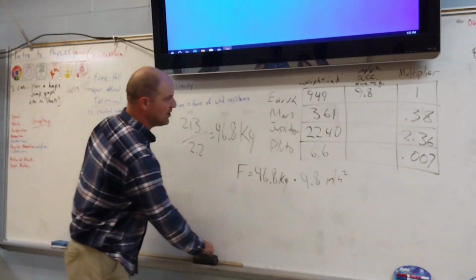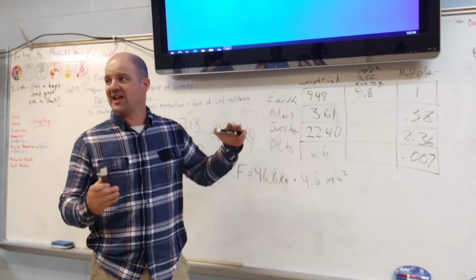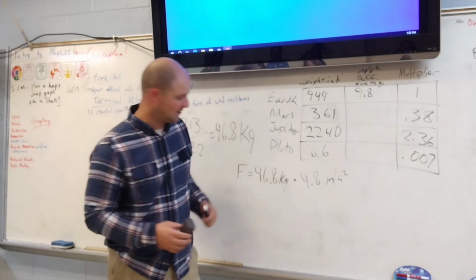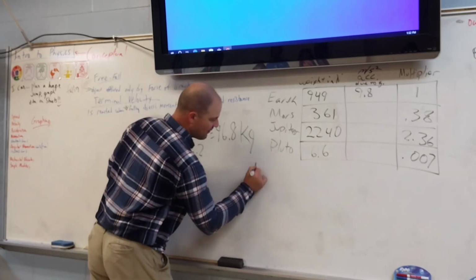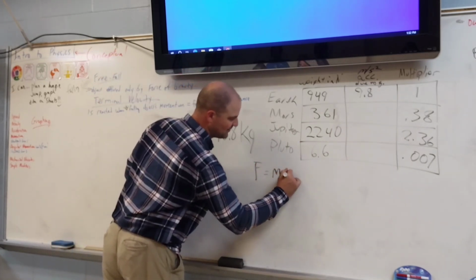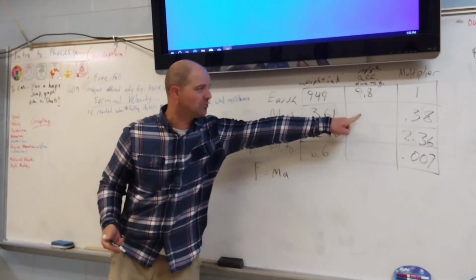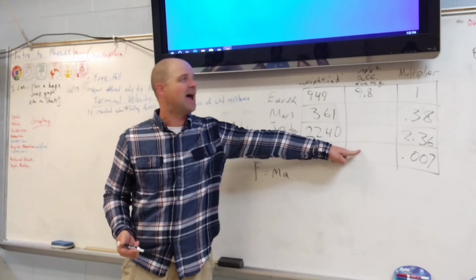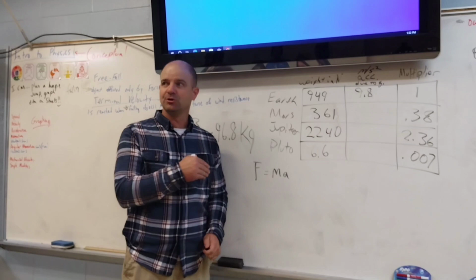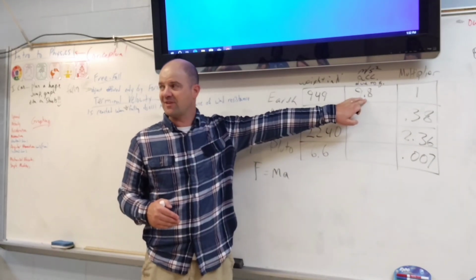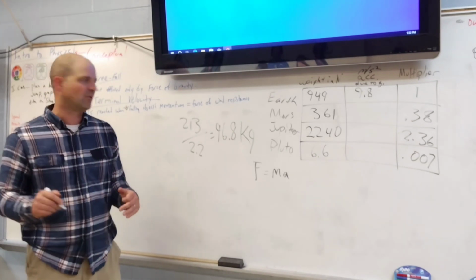The last thing we're going to do, and I'll show you the process for Mars. The process will be the same for the other planets as well. We are once again going to be using our force equals mass times acceleration formula, but we're going to be looking for acceleration now. We have these three values that we don't have: the acceleration due to gravity on Mars, on Jupiter, on Pluto. Earth is 9.8, we have that, but we need to find these. So we're going to work kind of backwards, but it's still super simple math, all right?